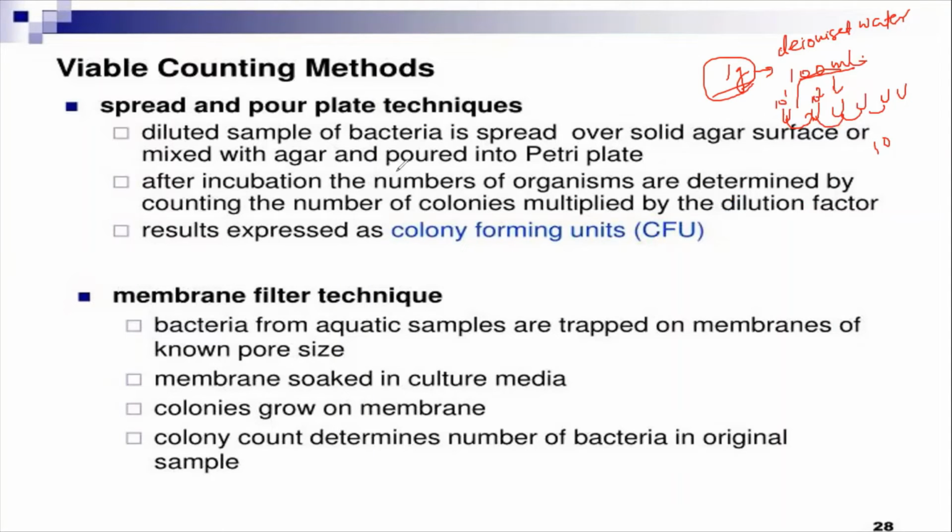Okay. So I dilute the sample of the bacteria, then it is spread over the solid agar surface or mixed with agar and poured into the petri dishes. So these are the two ways. One way is where you can prepare your nutrient agar plates. So what I'm doing, I will now take the sample from here. Guys, is this much clear, what I have done here experiment-wise? Is this much part clear? Practically? Yes, ma'am. Okay, cool.